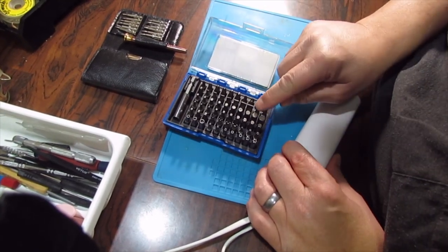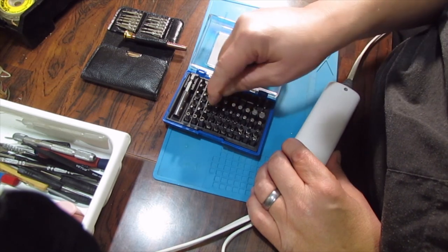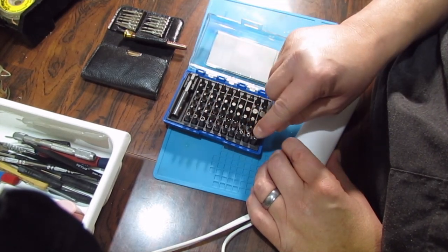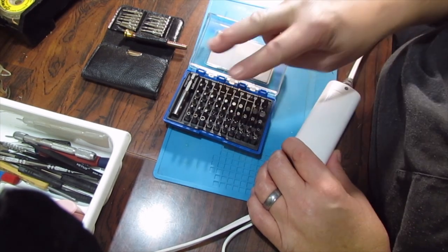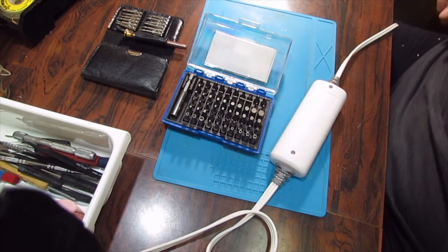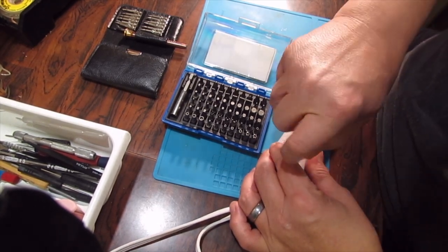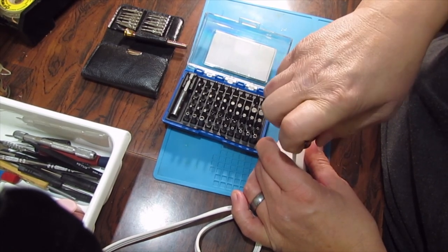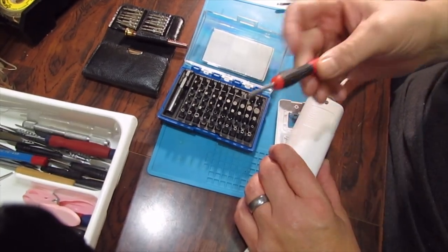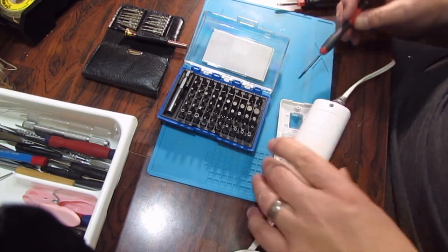Here's my other box — nothing special in here: hex keys, more Phillips than you could ever imagine, flatheads, Allen keys, Torx, Robertsons, some hollow bits, a Torx with a hollow hole in it, and some forks. Nothing. The only time I've seen something like this was on a Nintendo Wii or an Xbox. That's not going to work. Okay, it wasn't too hard — just a small flathead on an angle and I got right through those security screws.